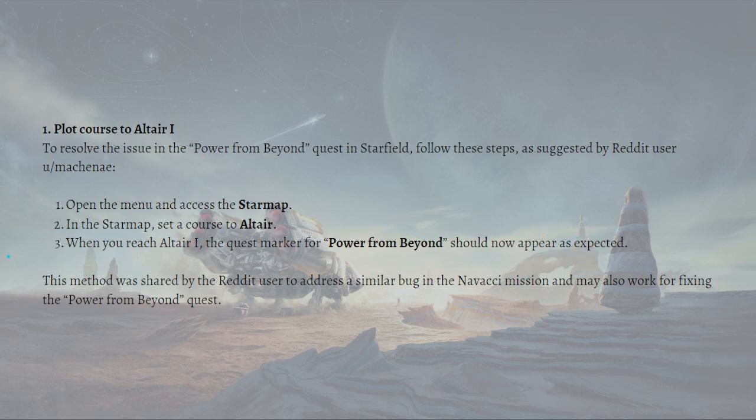So this method was shared by the Reddit user to address a similar bug in the Navicius mission and may also work for fixing the Power from Beyond quest.